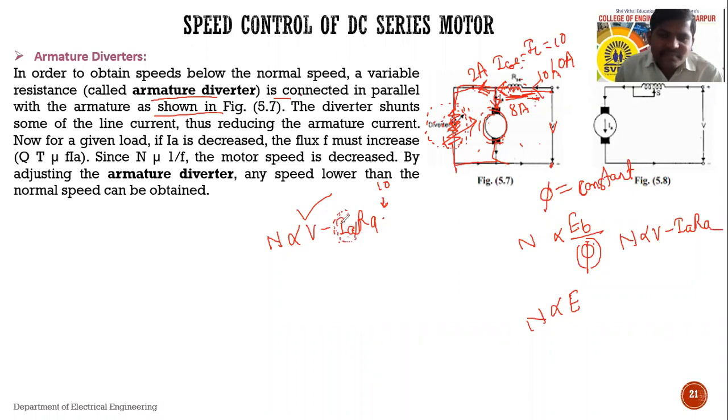Repeat. Okay, see, if the current flowing from armature, it will be decreases. What happen? First effect, flux also decreases. फ्लक्स ऑल्सो डिक्रीजेस. कुठे येतोय? तर फ्लक्सचा पार्ट येत नाही. फ्लक्स मधून फ्लो होणारा करंट 10 एम्पियर सेम आहे. दॅट मीन्स वी आर मेंटेनिंग फ्लक्स phi is constant. I have written this equation only.